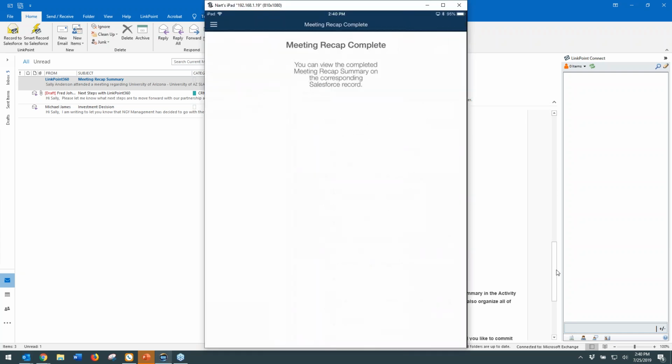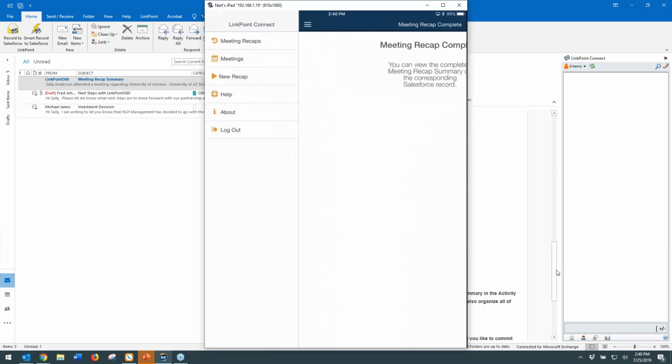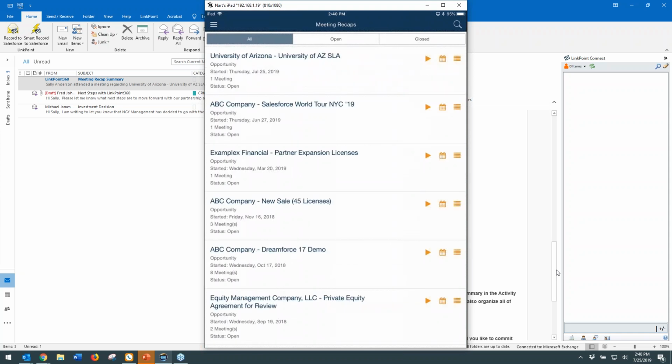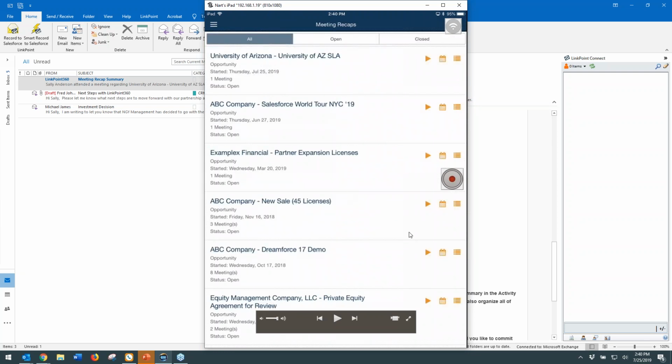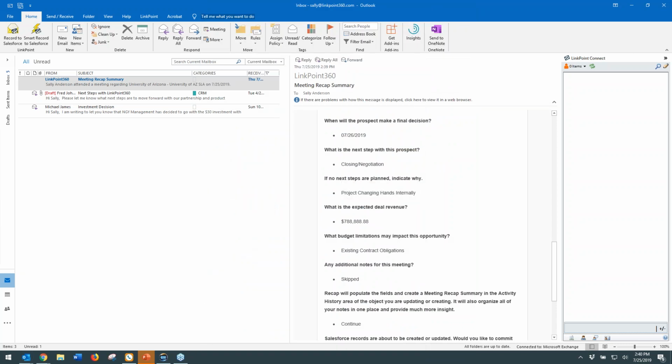So that's the meeting recap feature, and I like to go over that because while there is a bit of upfront work, I like to make sure everyone feels comfortable with and has seen the application itself, because users can also log back in, see recaps that they've completed. You can update the answers that you've provided in the past. You can see all the information about the meeting that I attended to be able to actually start the process. So there's a lot of power behind this particular feature, and I like to spend 5 minutes or so of my trainings just making sure everyone feels comfortable with that.